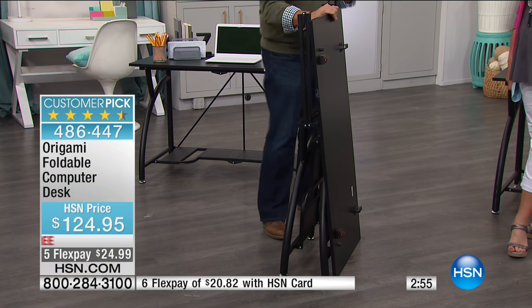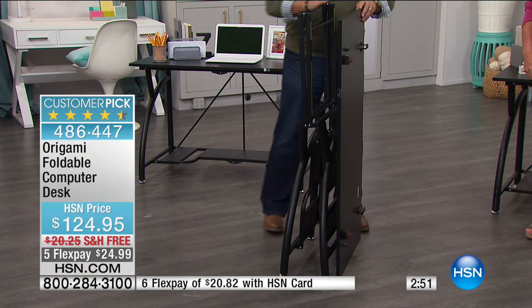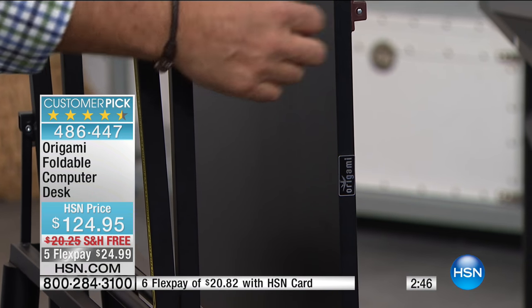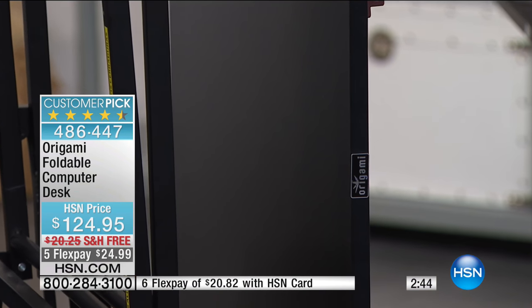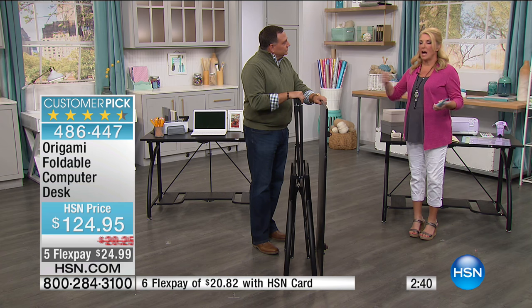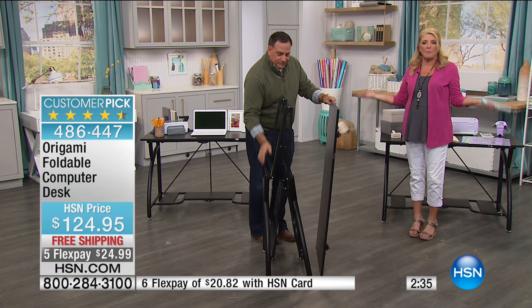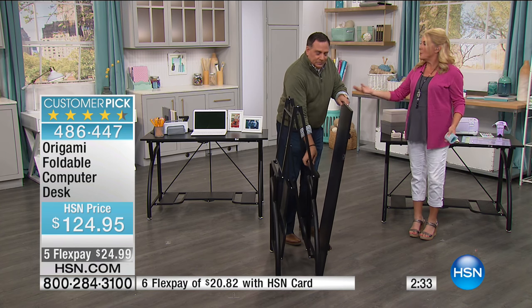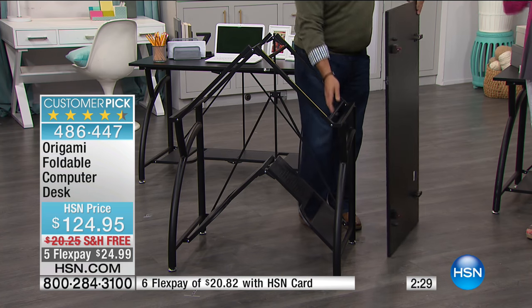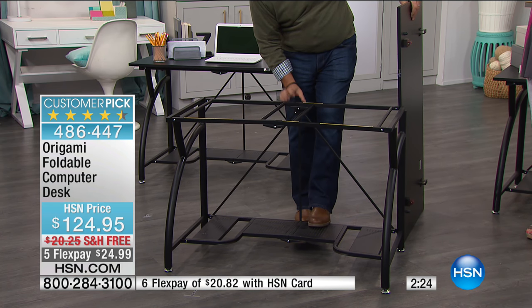But it feels substantial. That's the nice thing about this: when you're using it, look how thick the desk itself is, just the wooden part of this. It's very thick, and you can see the plastic lamination all the way around it. So if the kids go crazy with crayons on here, or you spill something, or you're painting, or whatever. I always do a lot of things with hot glue, I need hot glue for some of my projects. If you make your own jewelry, maybe you're not a paper crafter, it's perfect for that. Maybe you're a hobbyist, maybe you love adult coloring and want to spread your stuff out, or build models. Maybe you're just tired because everybody has their own space and you don't. I think that's really what it comes down to.